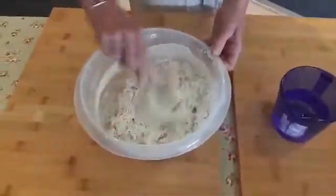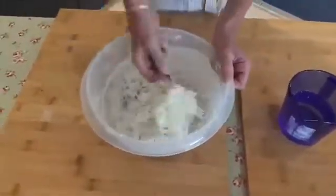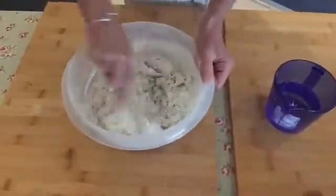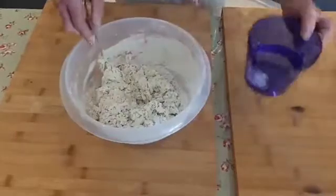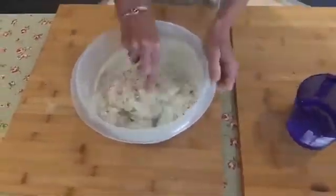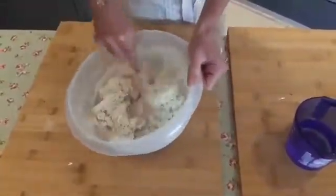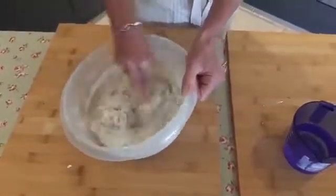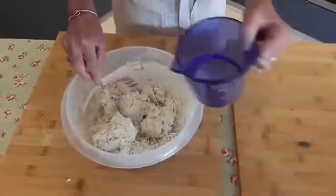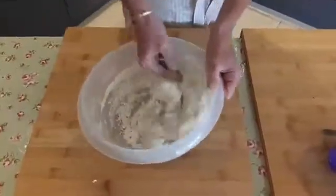There we go. It's all going to come together in the bowl. Keep stirring it. And just one more last bit, until it all comes away. And this is when you're going to get your hands in. So do make sure that you've washed your hands before you start your cooking. You just need a tiny extra splash in there, just to bring this one together.